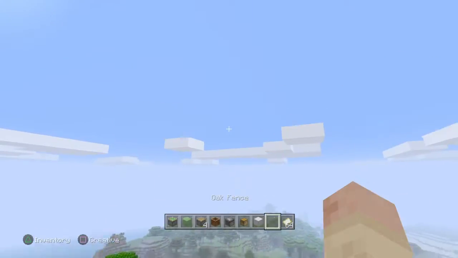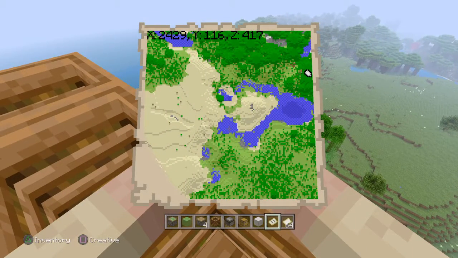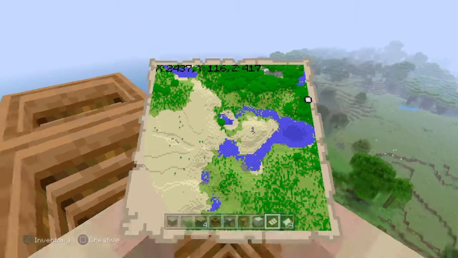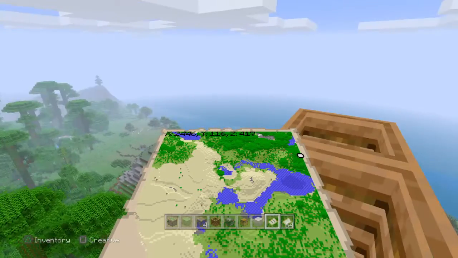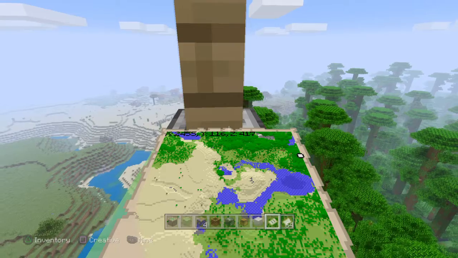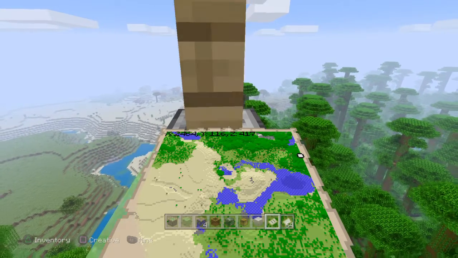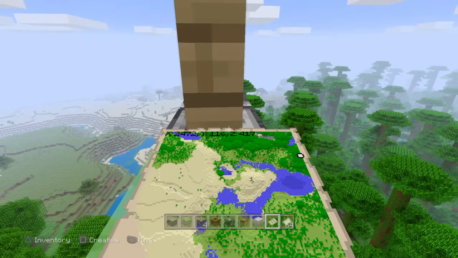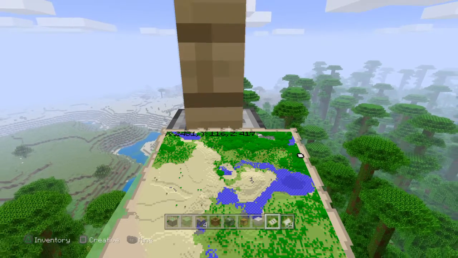But I'm almost at the world edge here, I'm pretty sure. Yeah. Which I always thought was 2,500 blocks even from center, but I think it's like 2,556, which I never knew. Which would make the map 512 by 512. Sorry, 5,112 by 5,112.